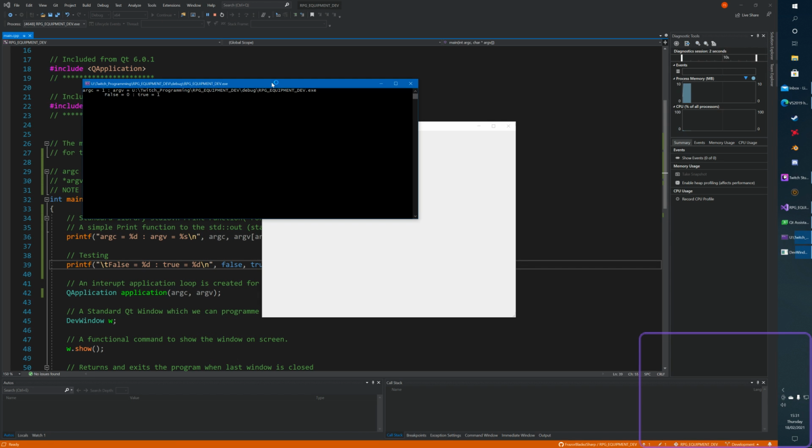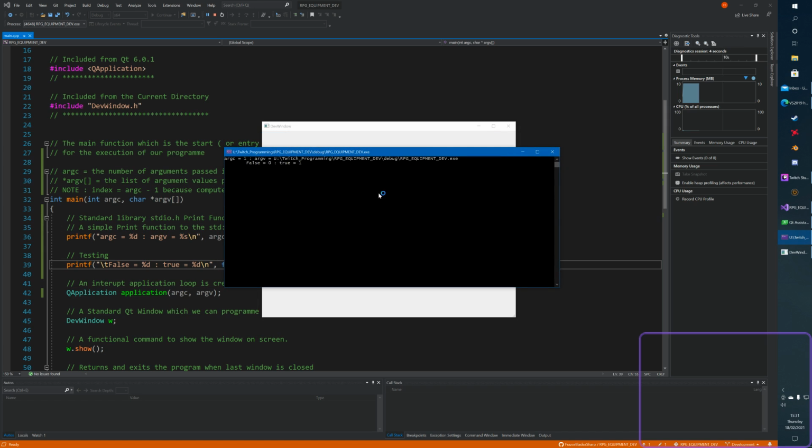There we go. This is what I wanted to explain. So I've now got false equals 0, true equals 1. You can see that it's tabbed in by 1, 2, 3, 4, 5, 6, 7, 8 characters. So a tab equals 8 blanks. So now you know what a tab is. So everything on a computer is false on a 0. But if it goes to 1, it is true.